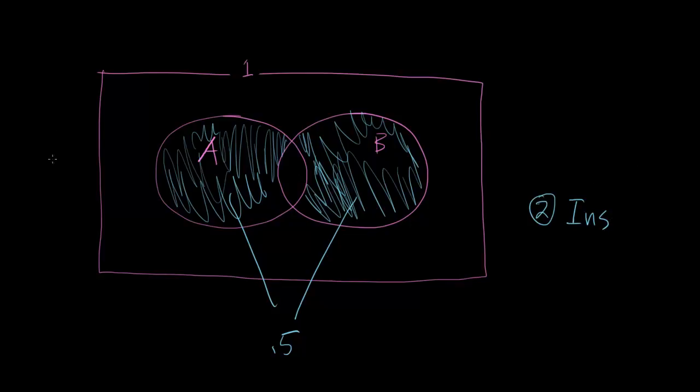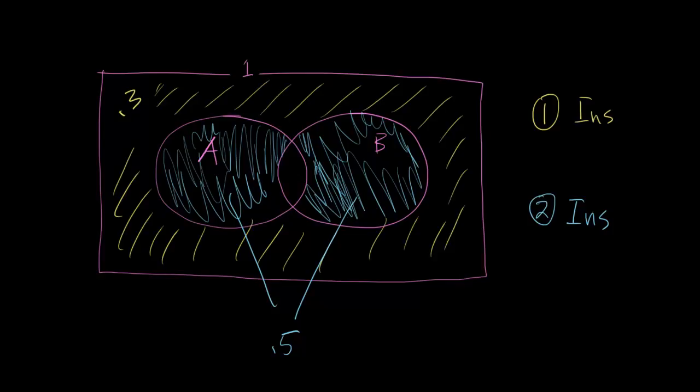And if we look at them together, we bring back the info from statement number one, then we get a bunch of info now. And I guess the question is, now, can we get a value for the middle? Well, we know we've got to get everything to add up to one. And so far we've got 0.3, and then these two together, another 0.5, which brings us to 0.8.